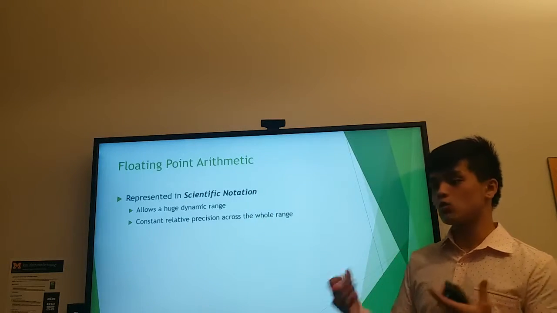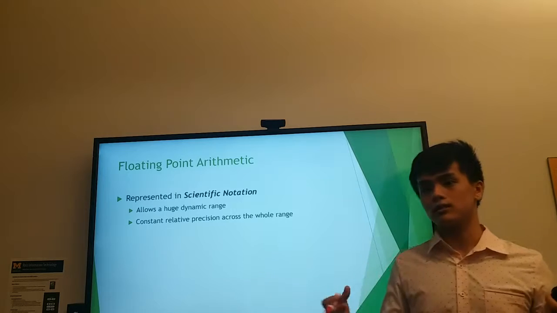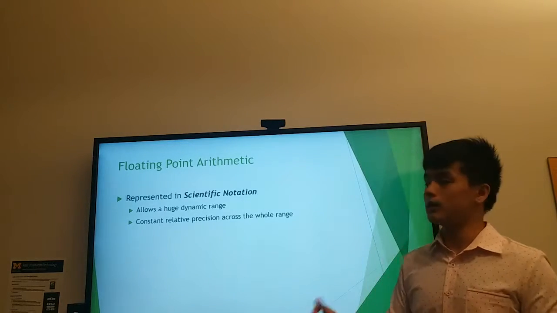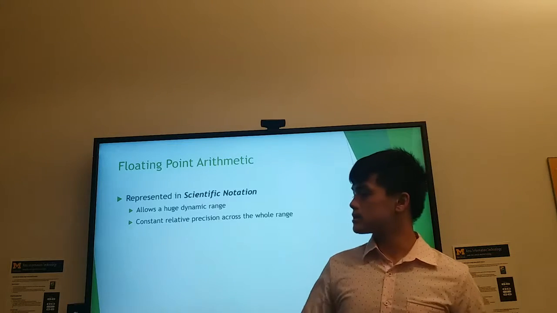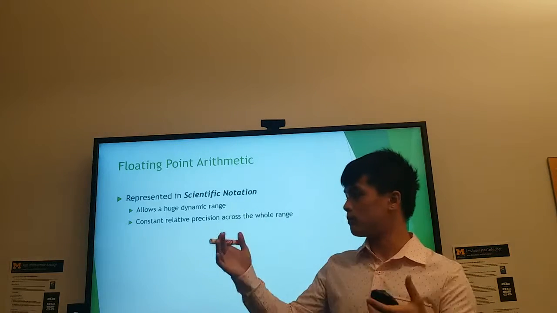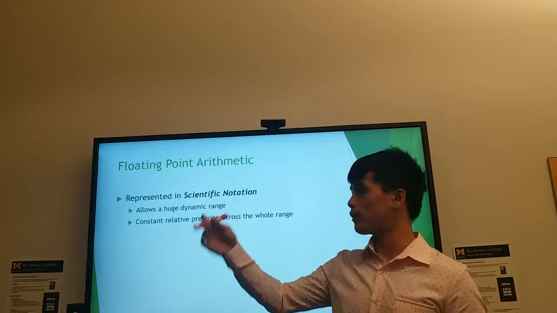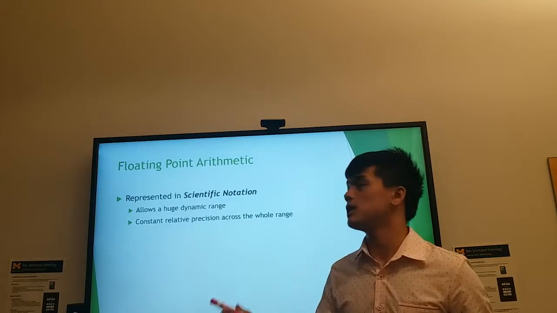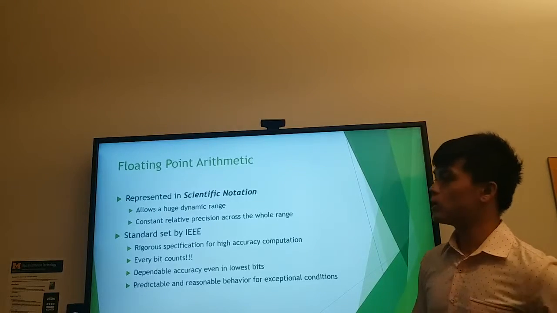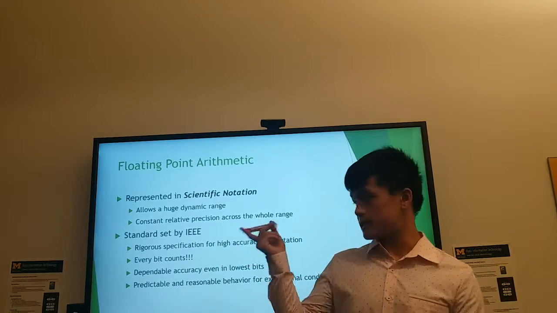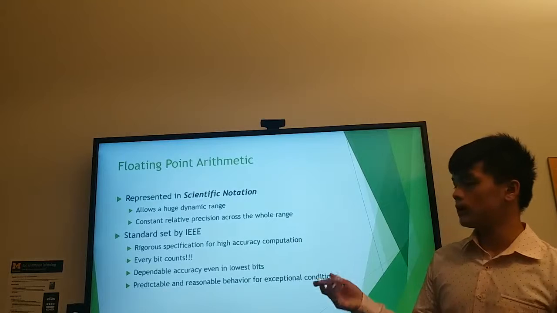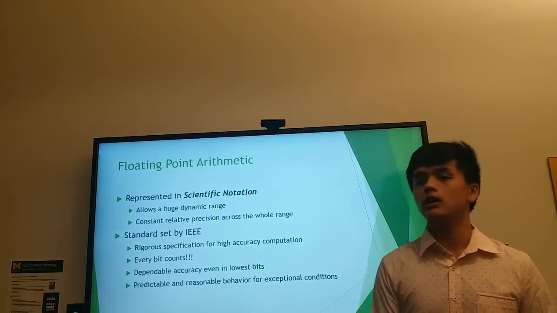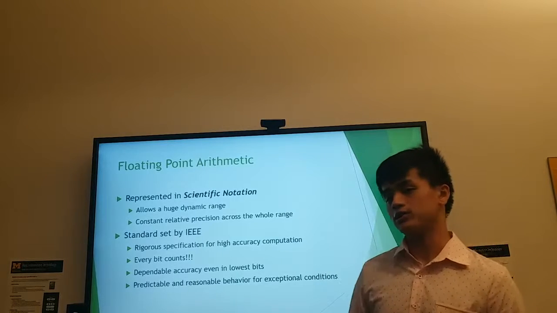In that case, we can store a huge dynamic range of numbers using a relatively small number of spaces, like bits. And also because we're multiplying by 2 to some power, the relative position across the whole range is maintained. So the current standard that we're using is set by IEEE, and it allows us to do high accuracy computations, and also every single bit has its own functionality.